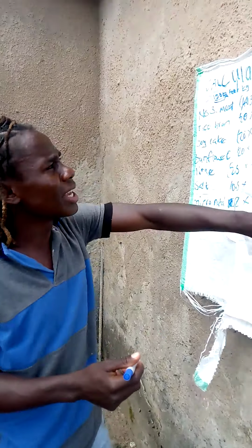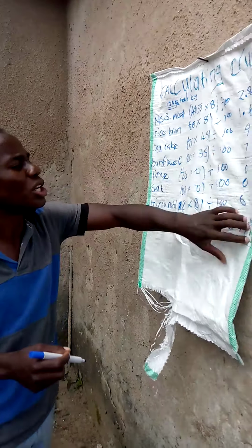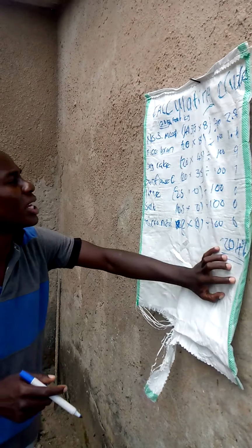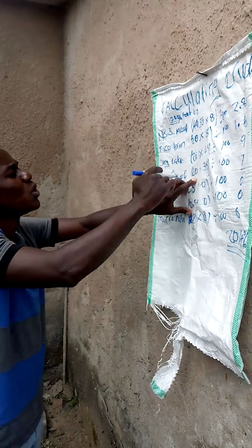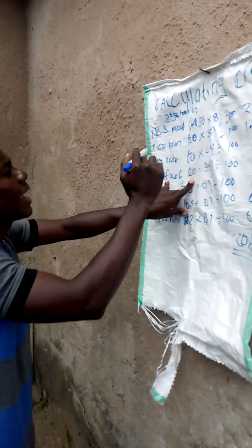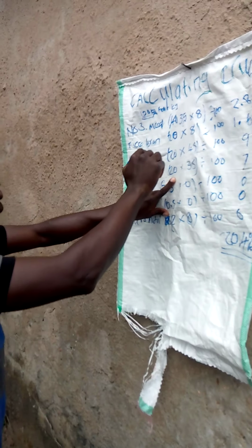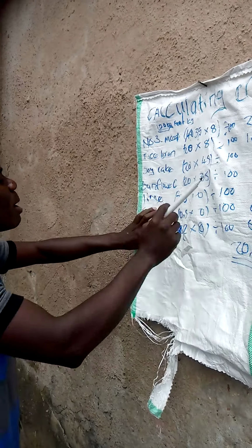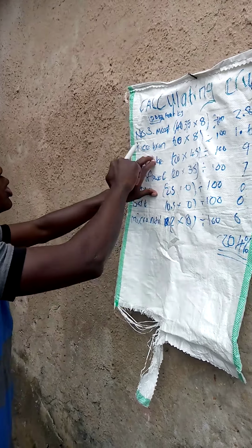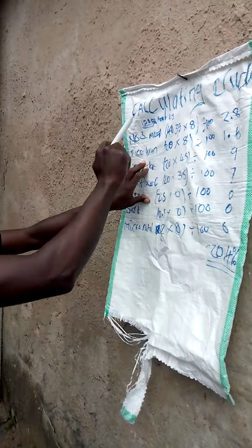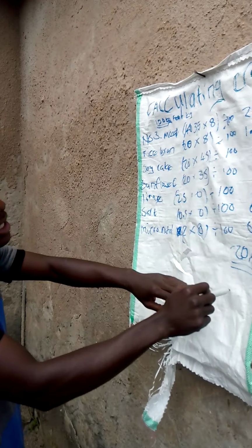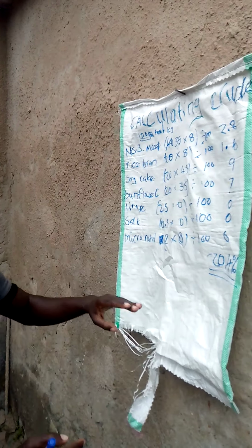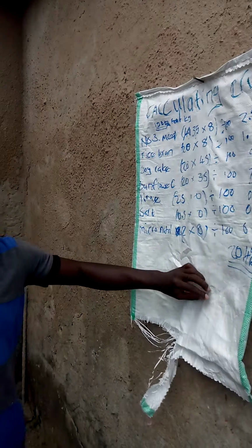So meaning this is how you calculate the crude protein. In case you want your 100 kg to have more crude protein, you adjust, you increase on things like soya cake, you increase it by maybe 2, then you reduce from number 3 meal. You also maybe increase sunflower by 2, you reduce from the soya meal. You find that your crude protein will increase a bit, maybe to 21% or 20. So you keep on doing that until you get the crude protein which you need.